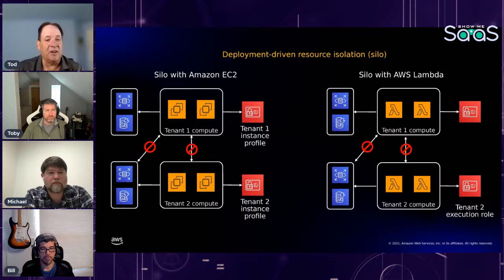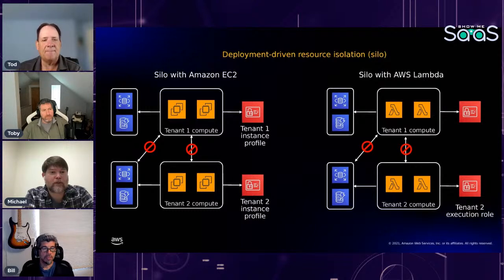And this can be different across different AWS services. I've got a few here. For me, is there any other nuance to this other than saying, basically I can take an IAM policy, and at the time of deployment, like an EC2 instance, I can tap an instance profile, and I can use that instance profile to scope down the access of a given tenant. Or with Lambda, I can attach an execution role. Are there any other caveats to this deployment-driven approach that we should be thinking about?